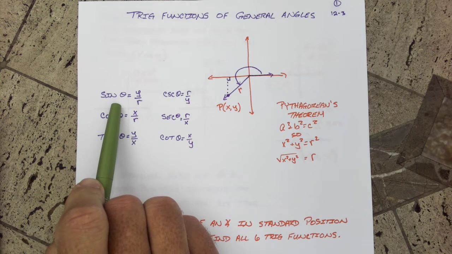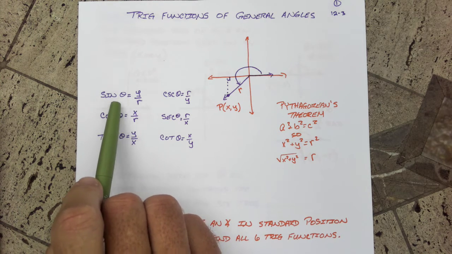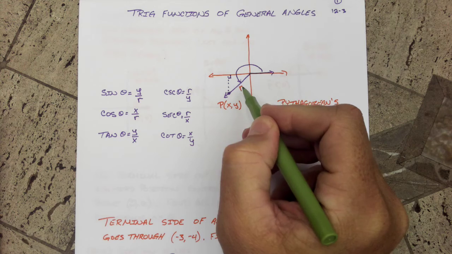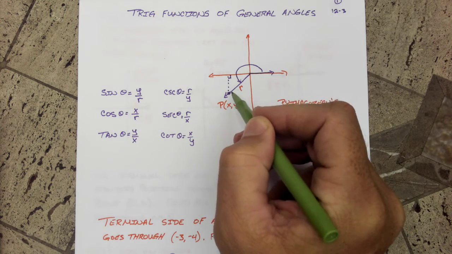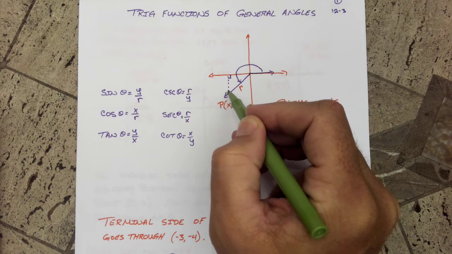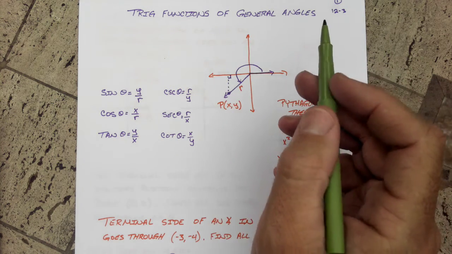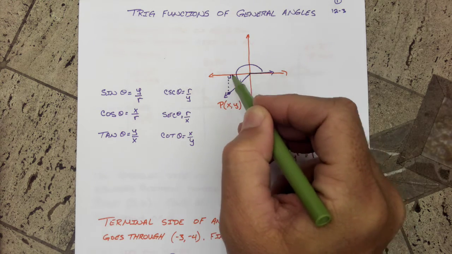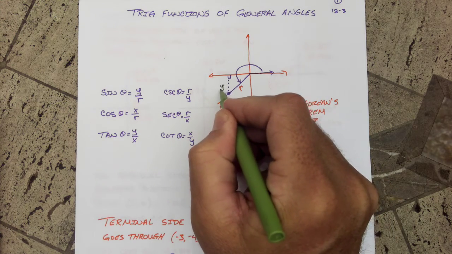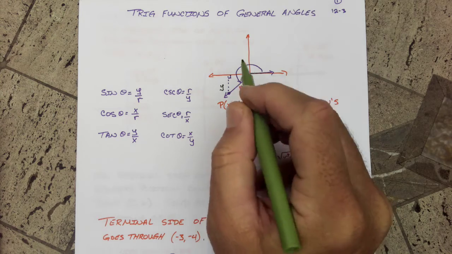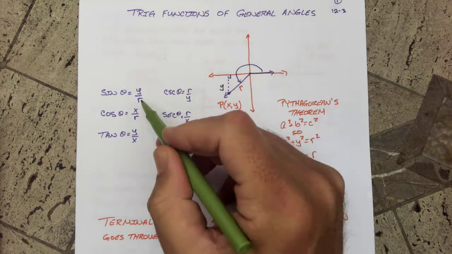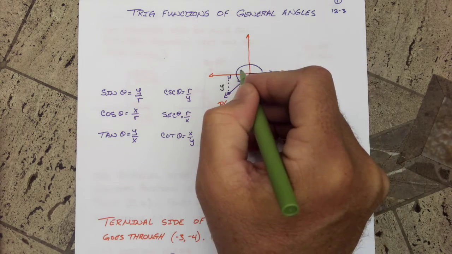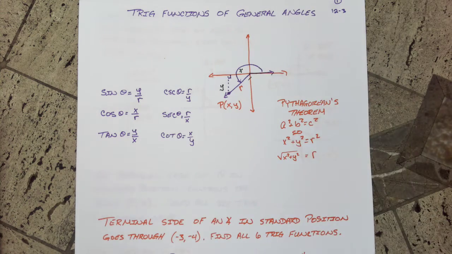We talked a little bit with our special right triangles about how sine of our angle theta will be y over r. Well, if I look at this example right here, here's my x and y, some point on this. I make an imaginary, or in my diagrams, I'll put this perpendicular, and so I see a right triangle. The y value is here, which is also the opposite side of my right triangle. R will be our radius, whatever that happens to be, and your x value is going to be there.